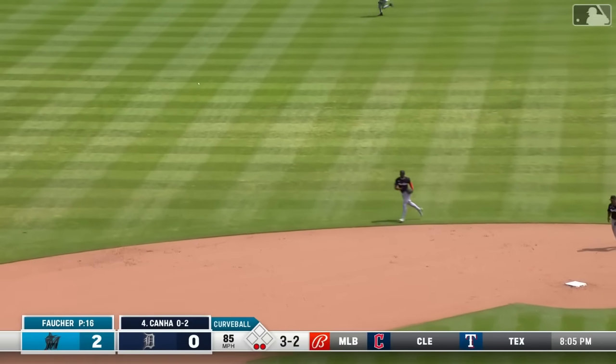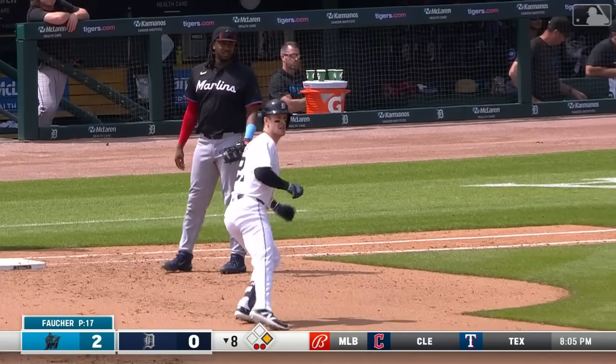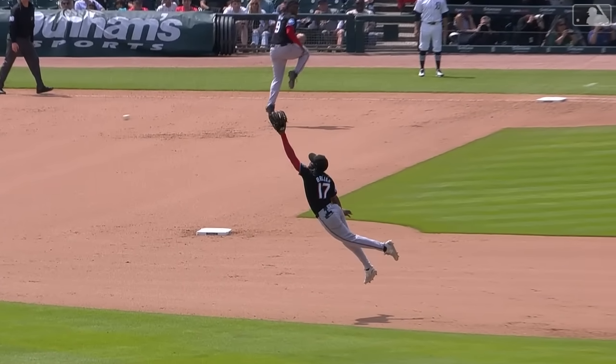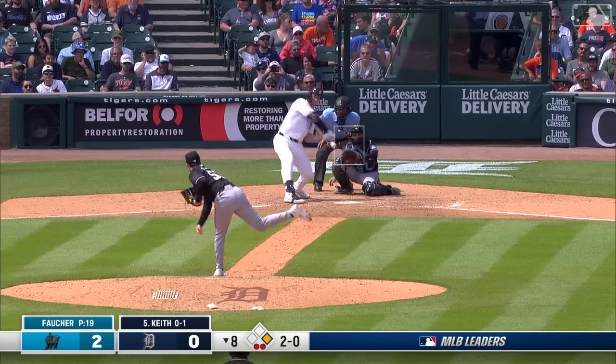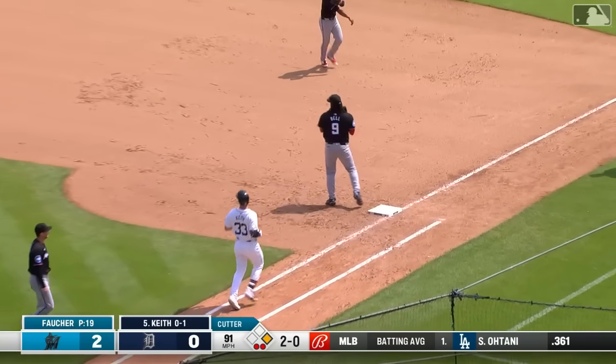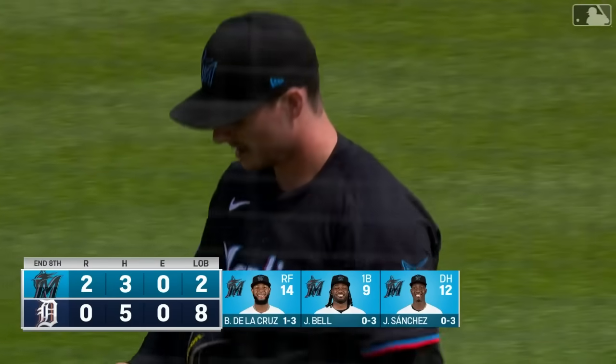Over at shortstop, guided into left, and the Tigers will have the tying run come to the plate in the form of Colt Keith. Just a solid at bat here. Gets the Tigers a chance here. Now the 2-0 pitch, dangerous count. Ground ball hit to second base. Lopez has it. He flips it to first, and the inning is over. No damage done after the 2-out single by Canha here in the 8th. We'll go to the 9th.